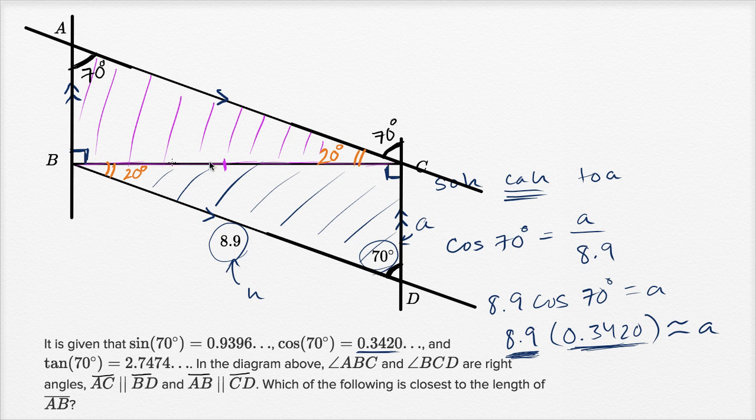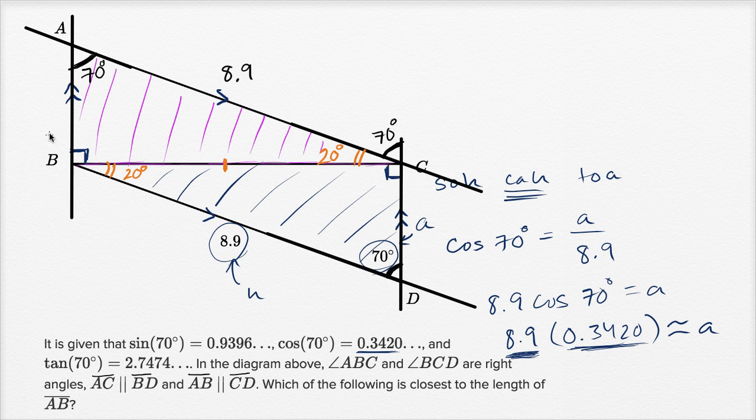So both of these triangles, all of their interior angles are the same. Their corresponding interior angles are congruent. That by itself would make them similar. But then one of the corresponding sides, we know that that is congruent. So between the angles being congruent and then the side being congruent, we know that the triangles themselves are congruent. So if the hypotenuse of BCD is 8.9, then the hypotenuse of ABC is also going to be 8.9.